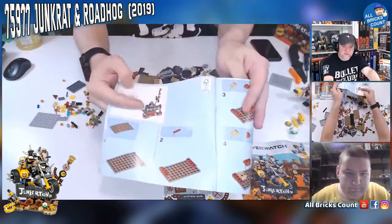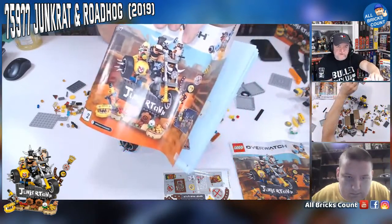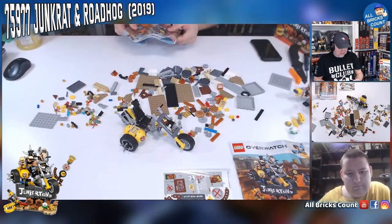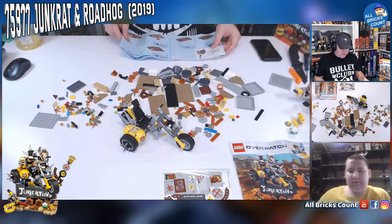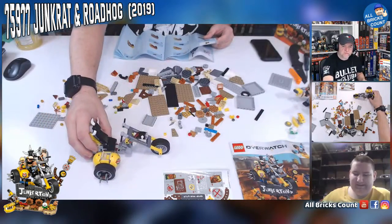Let's see here, this sign here. That's actually pretty cool, the front of the box, actually. I mean, you build the road debris and the garbage and the sign that goes in front. It's like, that's kind of cool. And that's the whole second book. Huh. And it's probably more pieces than the bike is. Possibly.